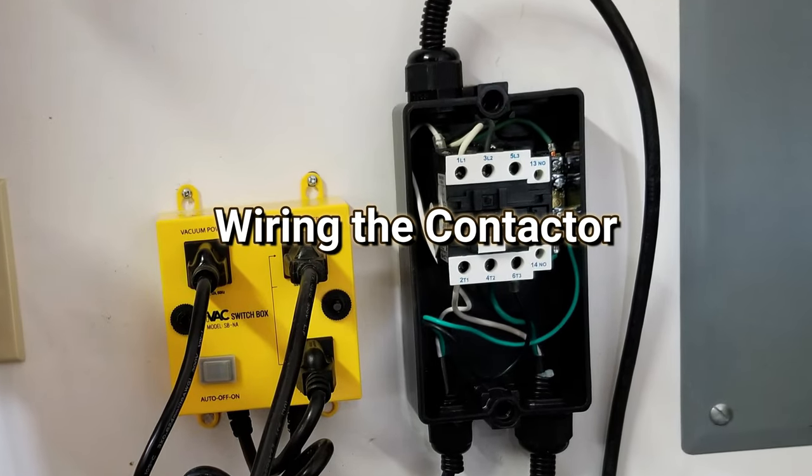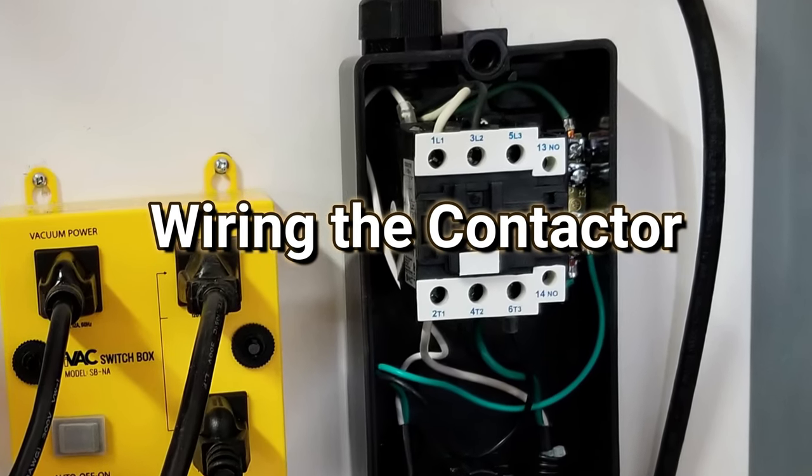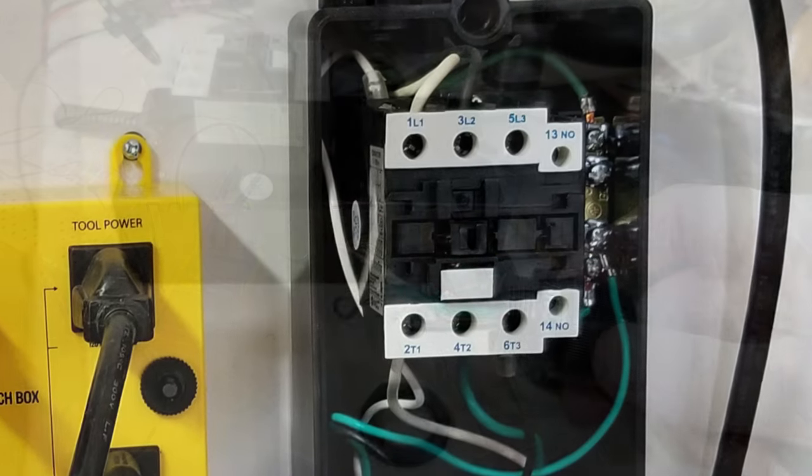Now sit back and relax to a piano instrumental piece I recently composed and performed as Brash Air as I show you how to wire the contactor.